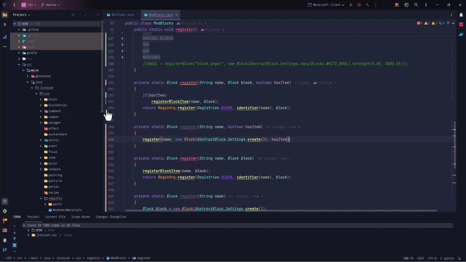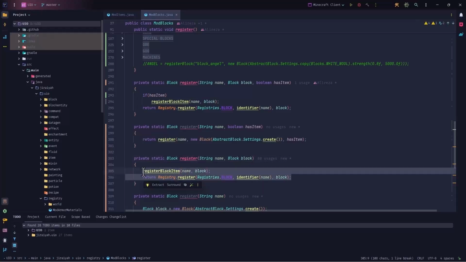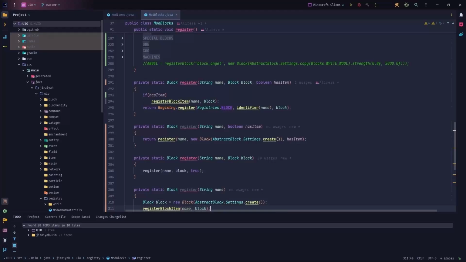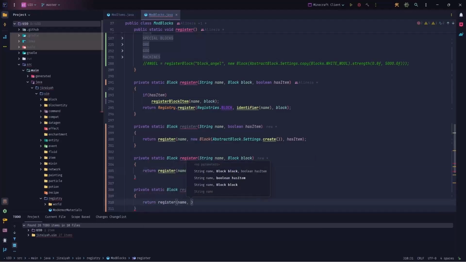That will call this method and we will return this one that has a name and a block, but what I have in mind here is to call ourselves with the name, with the block, and true. So basically, this is an overload that assumes that we want the item block, and we should return. So return register with the name, with the new block with abstract block dot settings dot create.